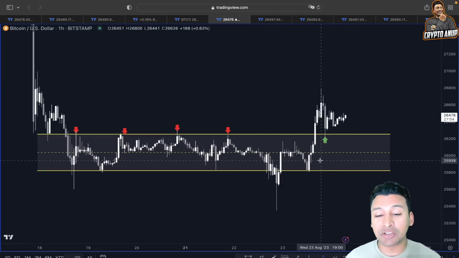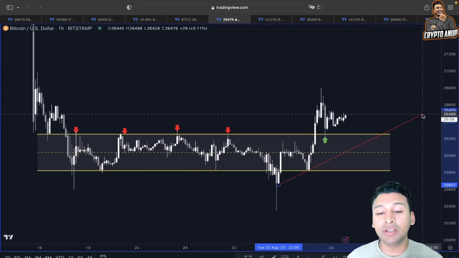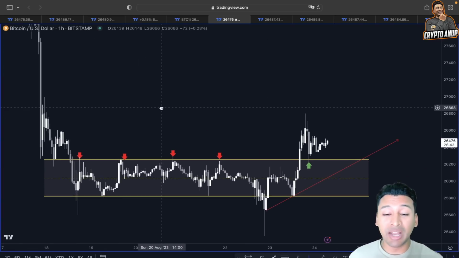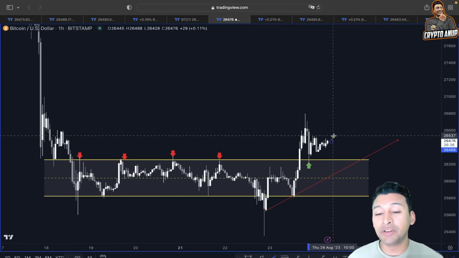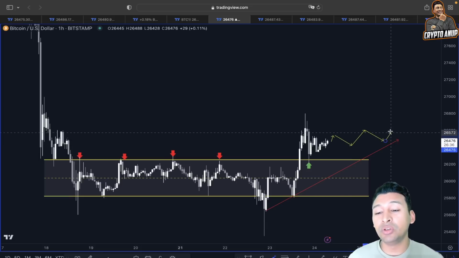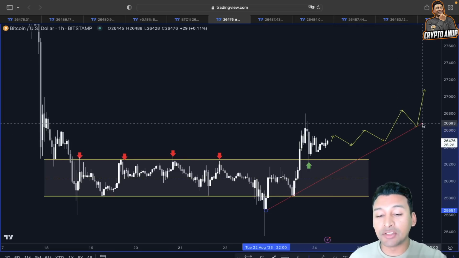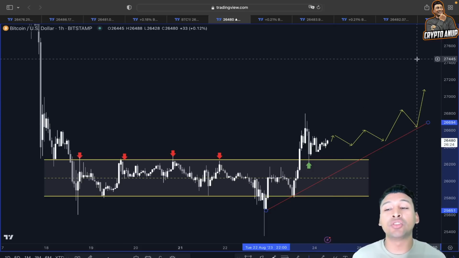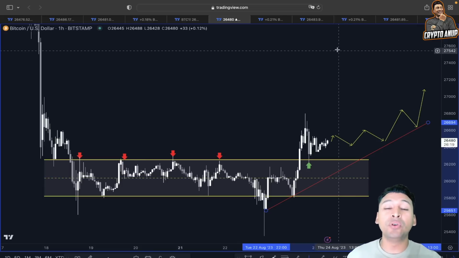Because if we look at this price structure, you can see, guys, the price may continue further to the upside, because we have broken out of this parallel channel, and it also looks like a small accumulation phase. So in the medium short term, if we do see a further continuation to the upside, then we could be slowly following this rising trend line, which is going to be acting as a line of support. Yes, guys, this rising trend line, this red line, will be acting as a line of support, and price is expected to show further continuation towards 27,000, 28,000 before deciding a trend duration.